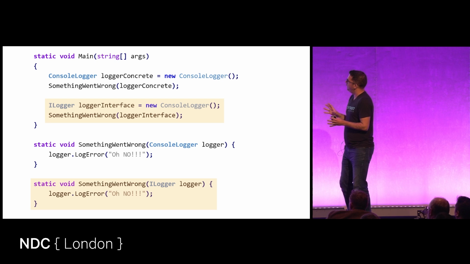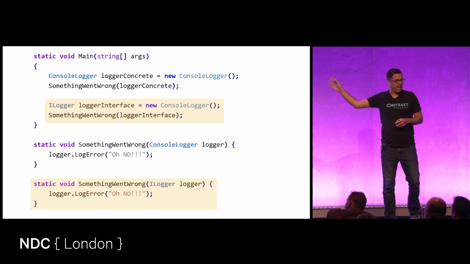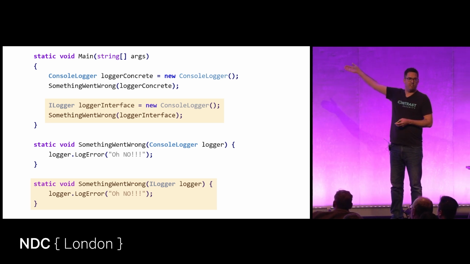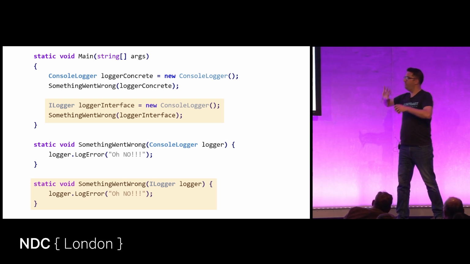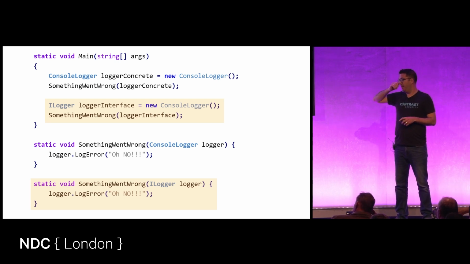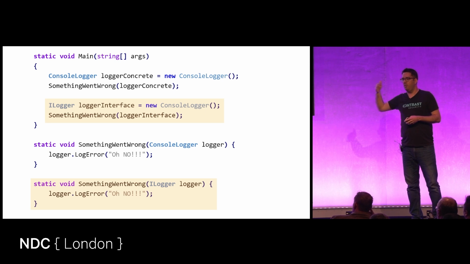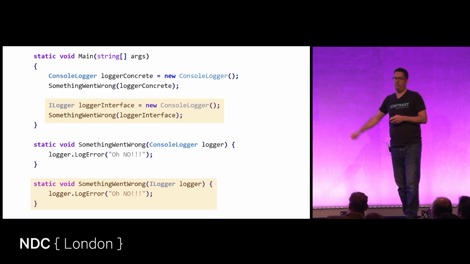Now, this is a slightly confusing example because when you new up a class and then straight away call a method, that's something the JIT can figure out because you've literally just created the object. So it's smart enough to do that. That's something called devirtualization that we'll get onto in a minute. But generally, when it's looking at the SomethingWentWrong method at the bottom highlighted, it doesn't know until the method's called at runtime where it needs to jump to actually execute that method.